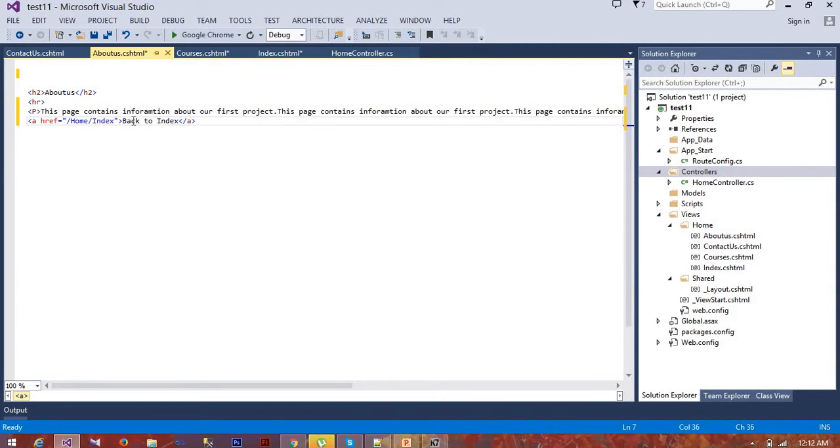But when we are creating HTML, previously we declared the file name .html. When we are doing an ASP.NET program, we write file name .aspx. But here such things are not required. Only controller name and action method.